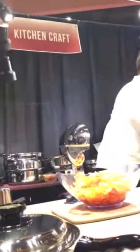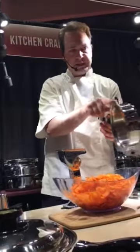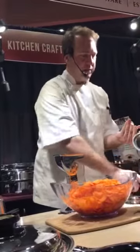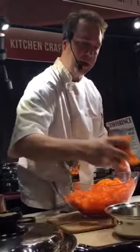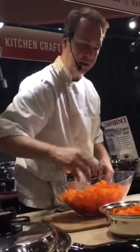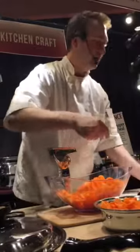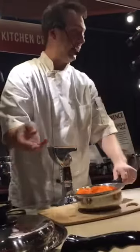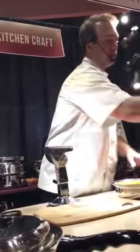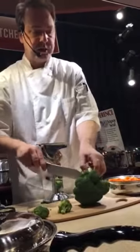Now, what makes waterless cookware waterless is, one, it's really, really thick. So it's 110 gauge stainless steel. It's also got this double rim here that fits the lid perfectly. And I'll get into how that works in just a second. The way we're going to do this is we're going to put some carrots in here, and when they get up to 180 degrees, they're going to release water vapor into the pan. And because the lid fits so perfectly, the water vapor can't get out. That is going to form a seal, and that seal is what's going to allow us to cook without water. Because we're cooking without water, we have room in the pan for other vegetables.